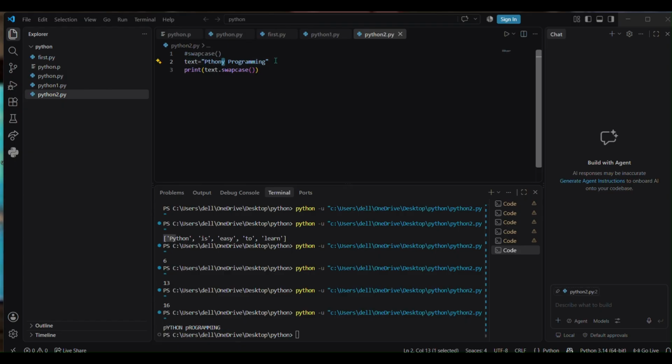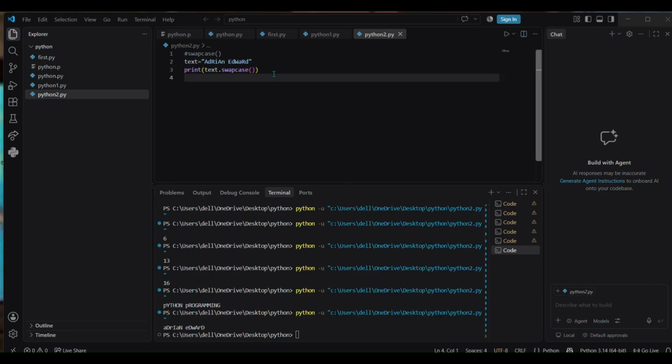And same with Programming: its P became small and everything else became capital. So now let's change this here: one capital, other small, one capital, other small. If we run this, see, the capital became small and the small became capital.